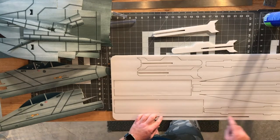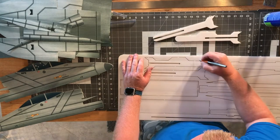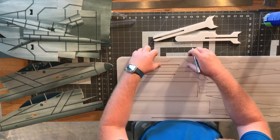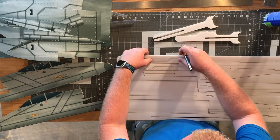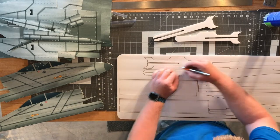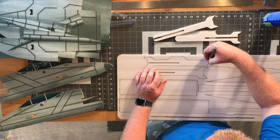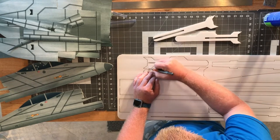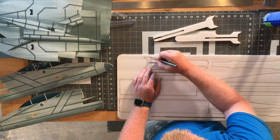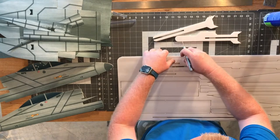And be careful, once again, because you've got pieces in here, you should pull them out. Cut the manufacturing tabs, and these pieces should punch right out. If they don't punch out, just trace over them with a knife, which I like to do anyway because it ensures I get a clean cut.